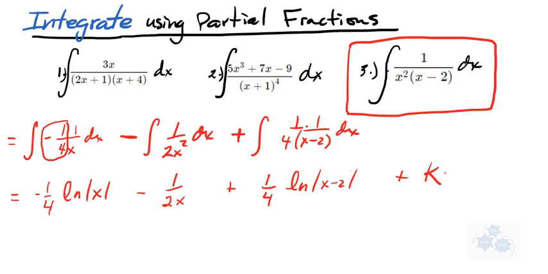Why is it negative 1 over 2x? That should be a positive. Thank you. Yeah, that should be a positive. Because this is a negative 2, so it goes up to negative 1, which divides by negative 1, so negative and a negative should be positive, right? Okay? Good on that?